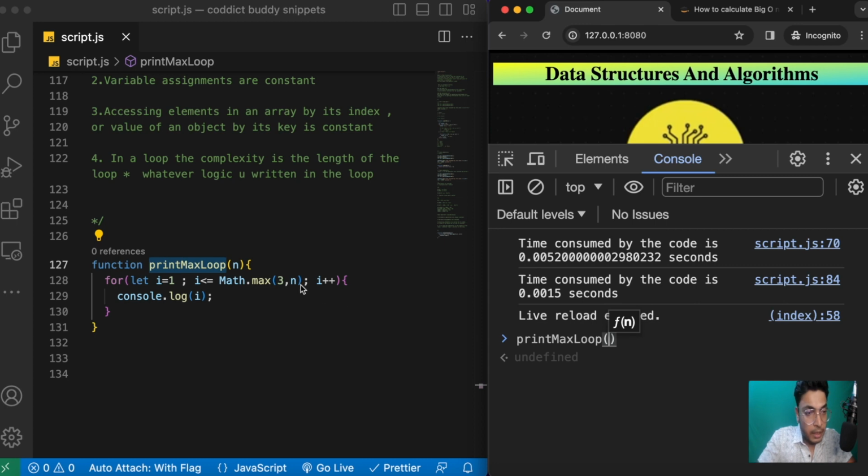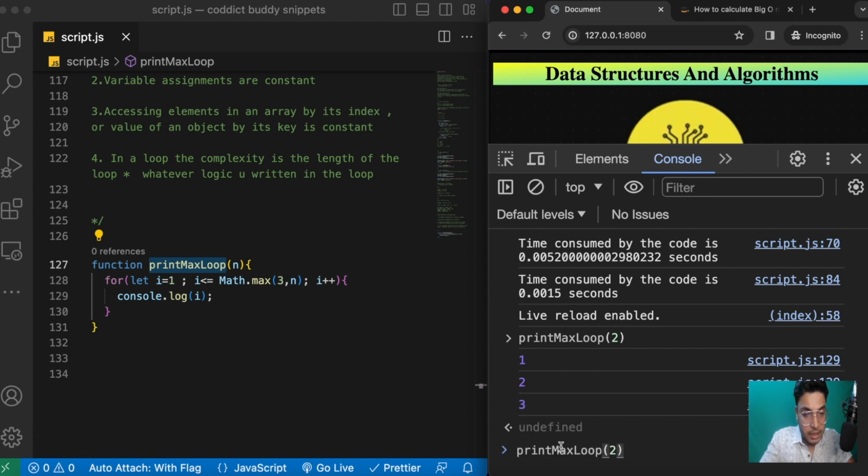What do you think will happen if I try to pass something like 2? As you can see, it took the maximum number. 3 was bigger than 2, so it took 3, and that is why our loop ran 3 times, 3 iterations. Now let's try to loop it for 5 times.